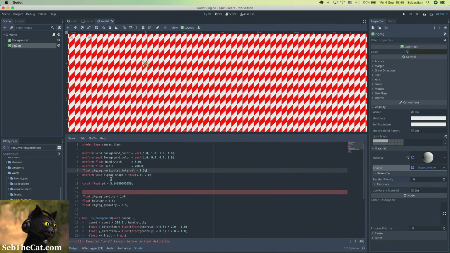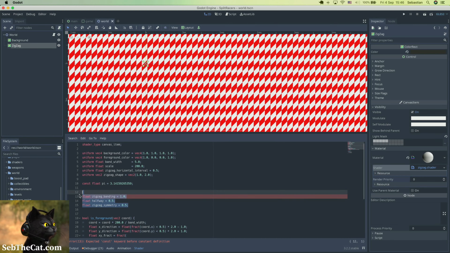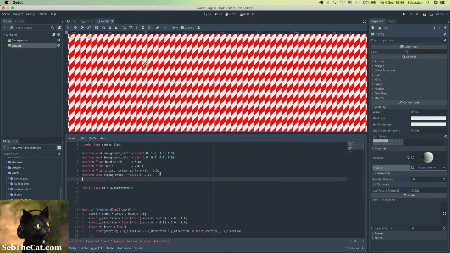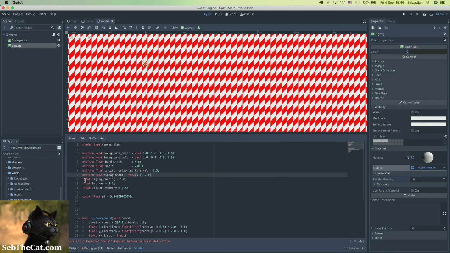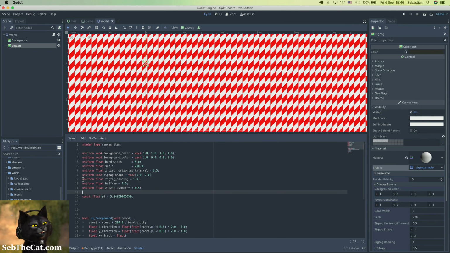So we can start playing with these values in the Godot code. Uniform. In fact, all of these are uniforms, I think. So what I want to do is actually bring out some of these values based on the audio bus values. So like as the music pulses, I want the zigzag to move in time with the music.